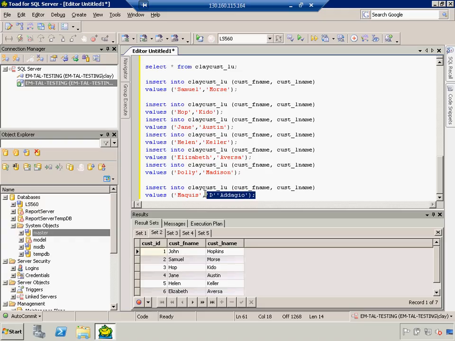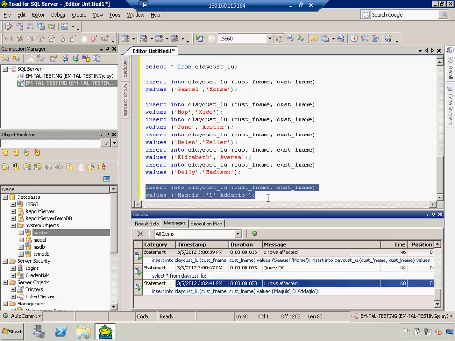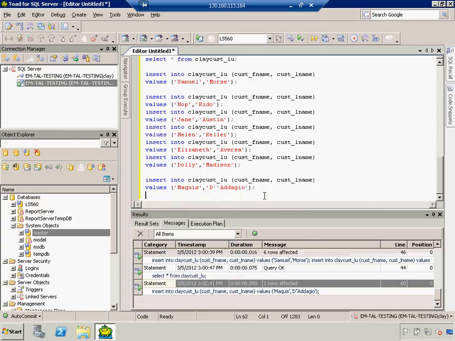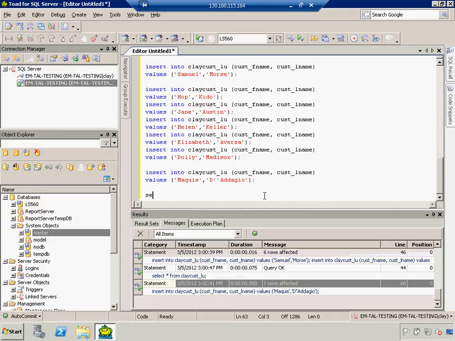All right, let's highlight that. We're going to do an insert statement here. Inserting that in, one row affected, so we didn't get errors. That's good. Now let's do a quick little select statement.